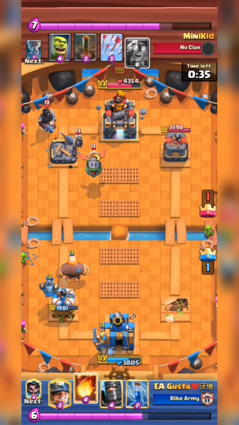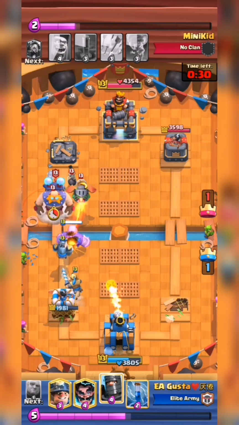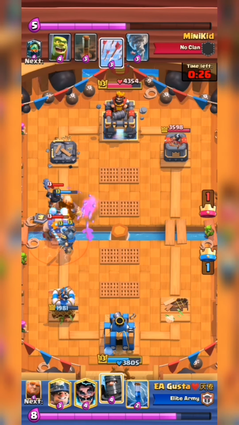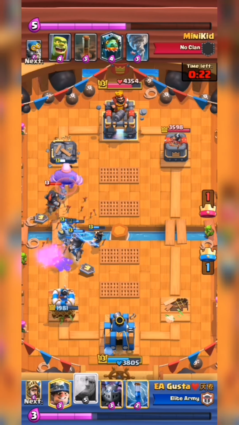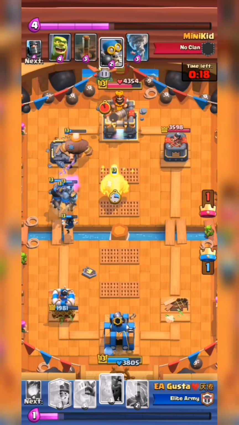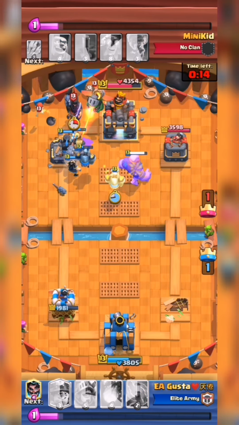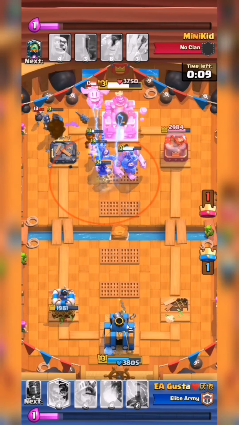And now Gusta is gonna play everything behind the Giant, probably gonna Fireball onto the Bomber and resetting the Infinity as well. Mega Minion will finish off the Infinity, which is pretty nice. Now a high Ewiz and a Dark Prince to DPS down the Egiant as well. And now he's back to another Giant. He's gonna play in the pocket. He still has both of the princes going for the king, and now he's gonna support the Giant with a Mega in the pocket as well.